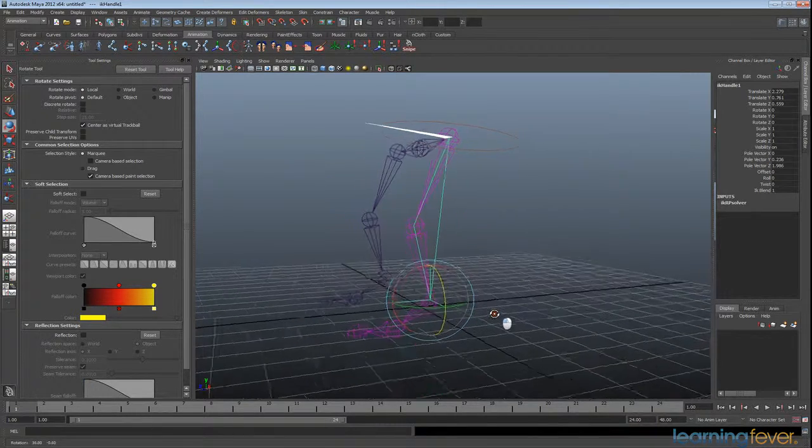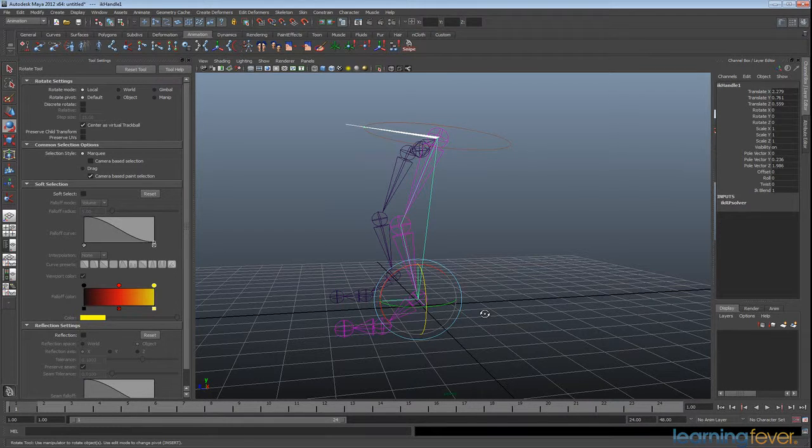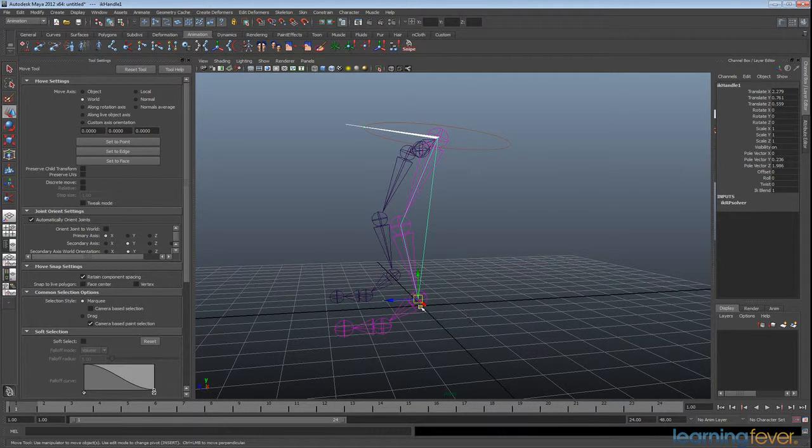What we can do is grab this IK handle here, go to our transform tool, and we can just pick that up and move the leg as we want it, and it will automatically adjust the thigh and the knee joints to where they need to be to have this in the right position. And this becomes very useful once you have your character walking on the ground and needing to control the actual contact point of the foot on the ground.